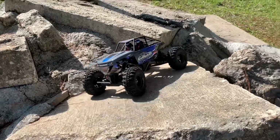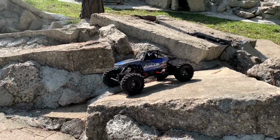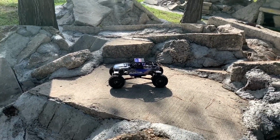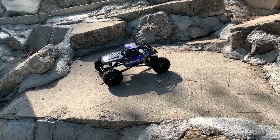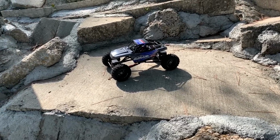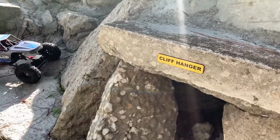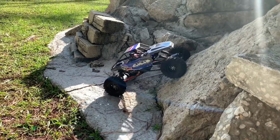You know what, guys? This thing's doing good. I kind of think I'm already where I needed to be. But there's one more thing we got to go do. And you know what it is, right? That is the nasty. But before we get to the nasty, there's one more climb I want to try. We're going to try a cliffhanger. I think it can get it.